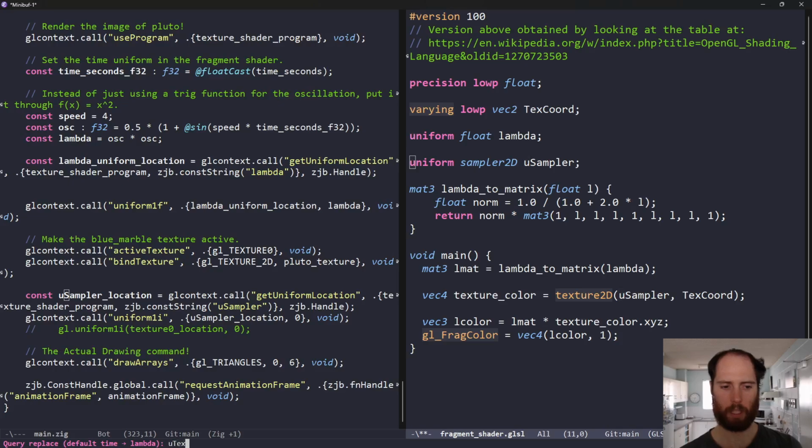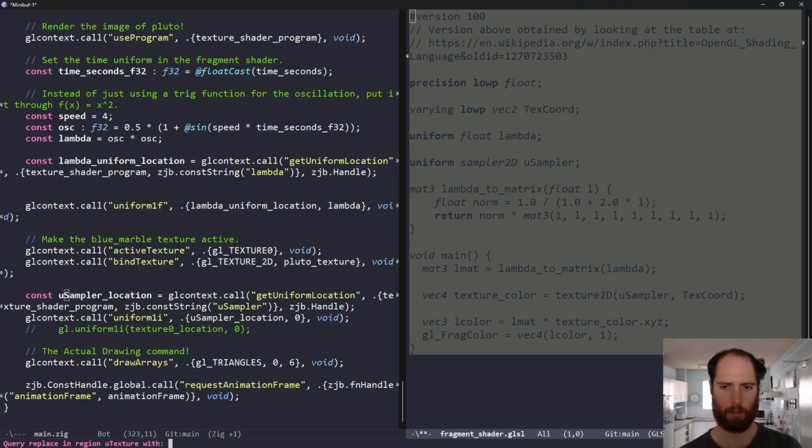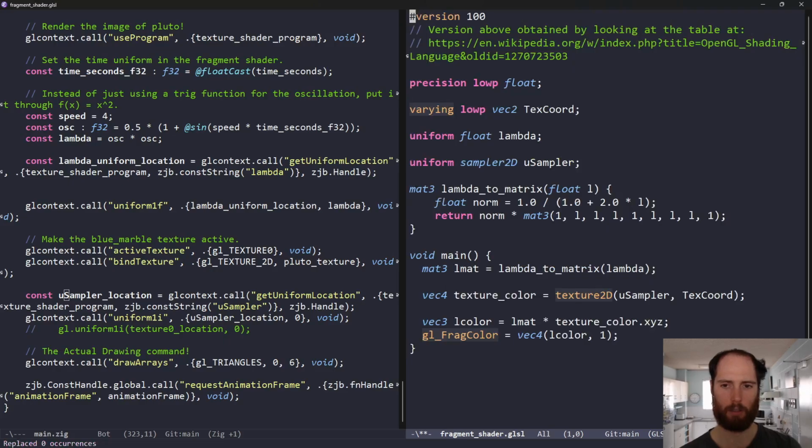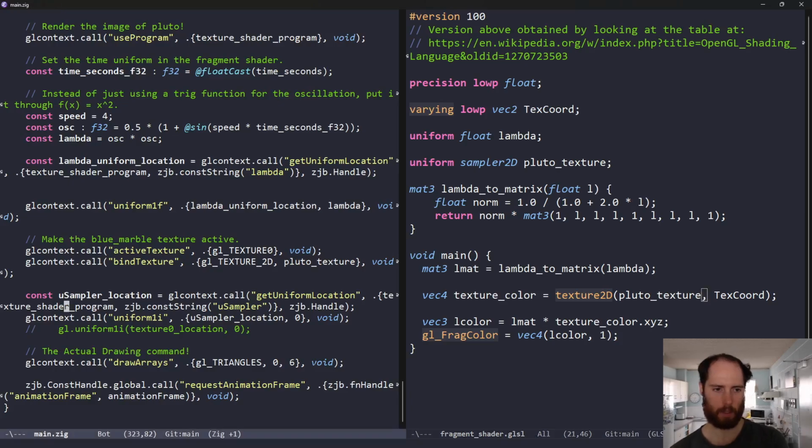Let's just replace uTexture with Pluto texture. uSampler. Always the wrong pane. Oops. We'll just do it by hand. Pluto texture. uSampler. Pluto texture.